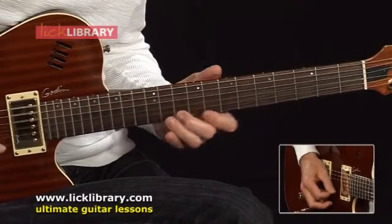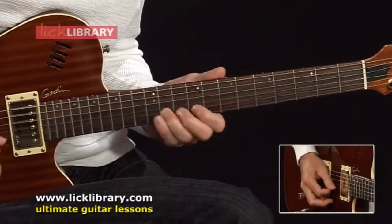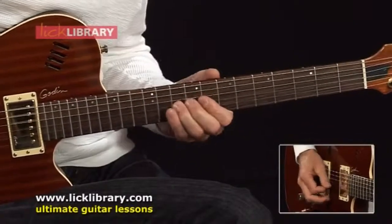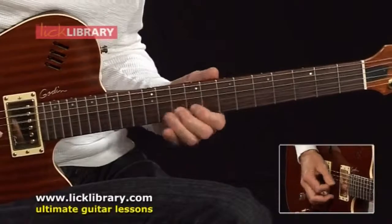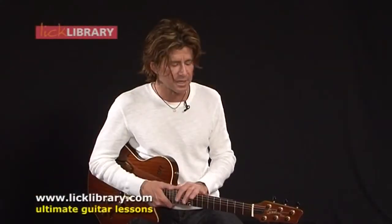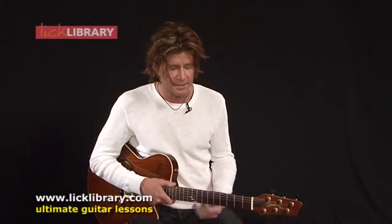So again, it's all designed to take all this information, the big picture, bring it down to the smaller aspects of it, and then put it back together. And in that process of zooming in and out, you really get a command of the fretboard where you can play any scale in any key in any position.